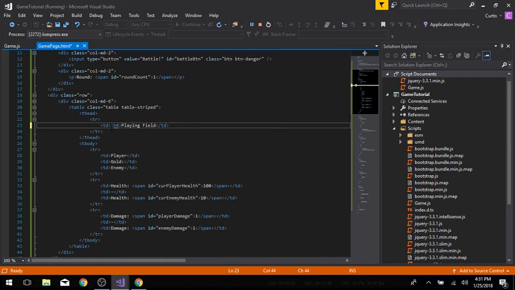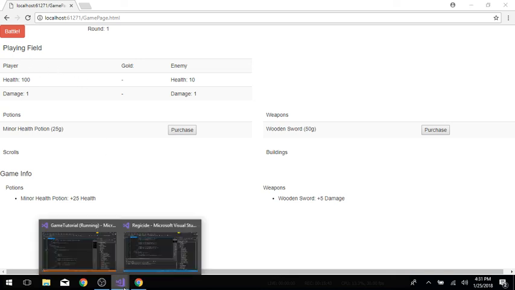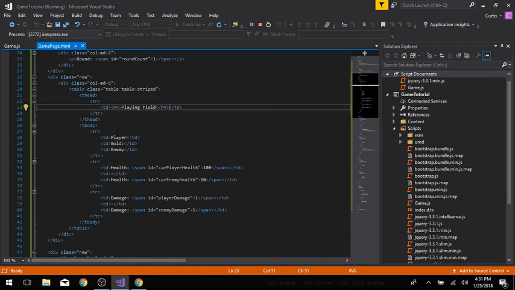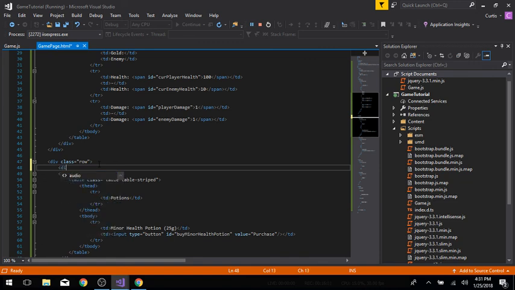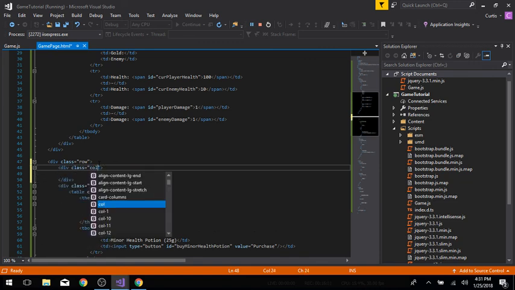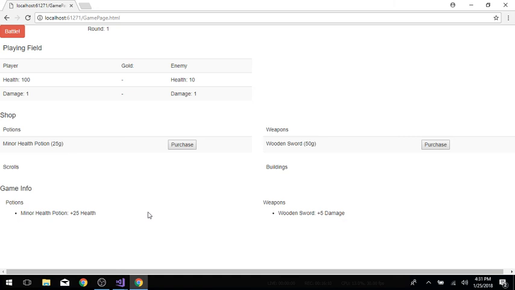Put that around playing field, just so we can tell. And the same with right below it for here. And we'll call that shop. There we go. So we have the playing field, shop, and the game info.